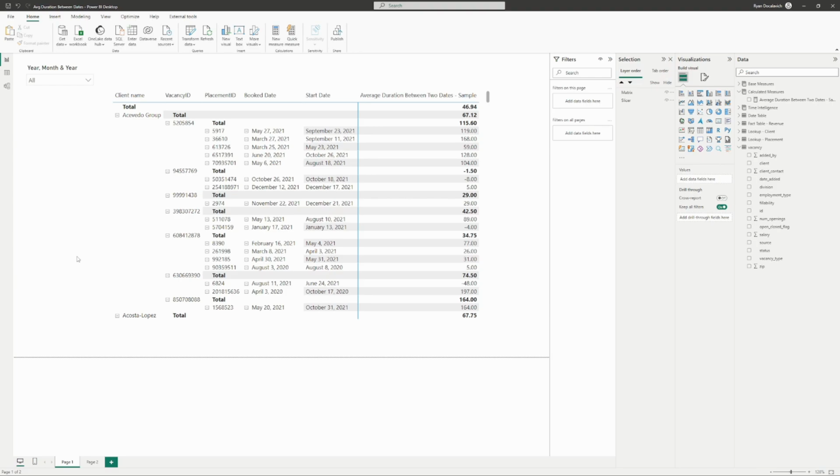So I kind of just want to go through how to use one of the big, most used functions, such as DATEDIFF, so that we can understand how it's used and what we need to do to make sure it works properly within our models and within your DAX calculations.